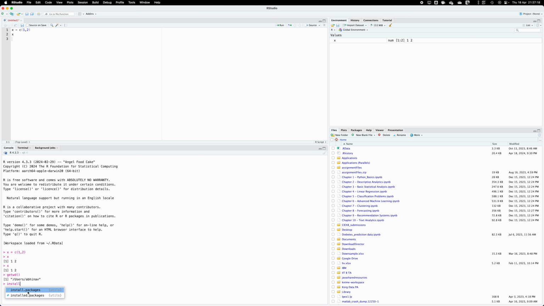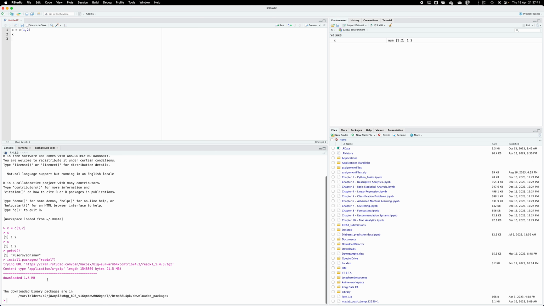So install.packages, I'll just click here, and here in these double quotation, I will write the name of package which I want to install. Let's say read Excel, because this particular package is used to read the Excel file. RStudio will not read the file if you do not install this particular package, and press enter. Now if you see here, it is installing. It has already installed this particular package. Now this particular package can be used to read the Excel file.